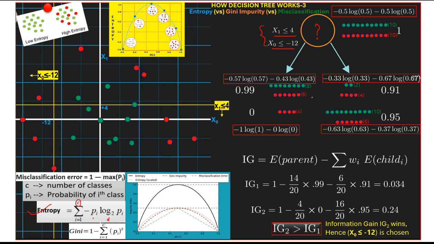Now if I take x1 greater than 4, if I go above, how many greens am I getting? It is 1 and 2. Remember, it is x1 greater than 4, right? It is 2 greens, and reds I'm getting 4. 1, 2, 3, 4. So 4 data points. Similarly x0 less than or equal to 12: if you take less than or equal to 12, how many reds? 4 red data points here. Greater than 12, on the right side, all 10 greens are up here, and my 6 reds are up here.